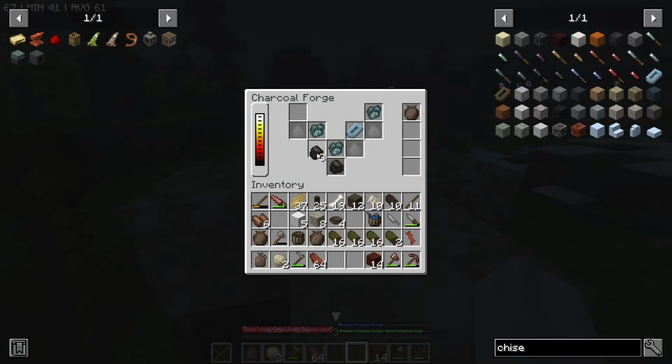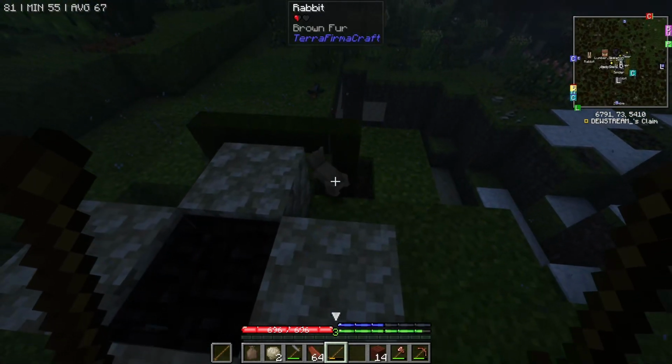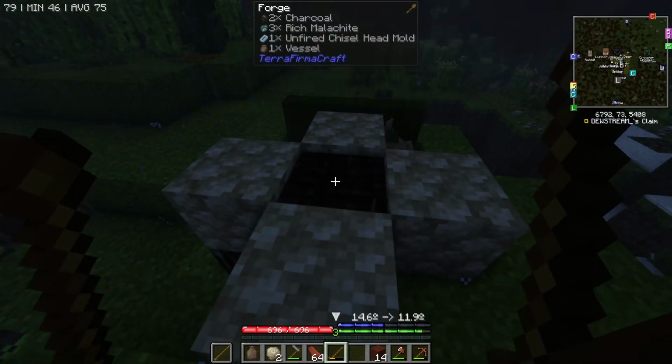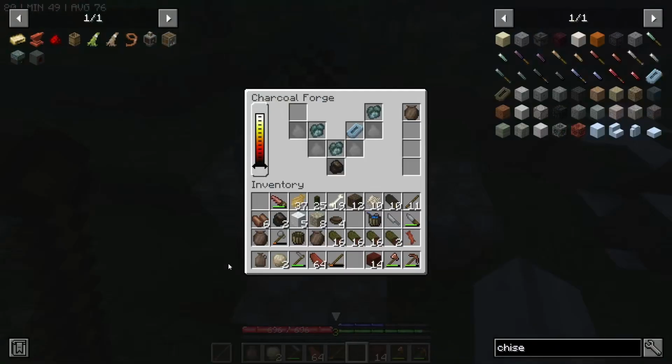So I'll put 2 charcoal in just to get us started. We do have our fire stick. We've got our bellows, obviously. So, oh, is that a rabbit? I'll let him go. I mean, listen, if we need rabbit, we can hunt for some rabbit. It's fine. All right, so this is going to heat up.